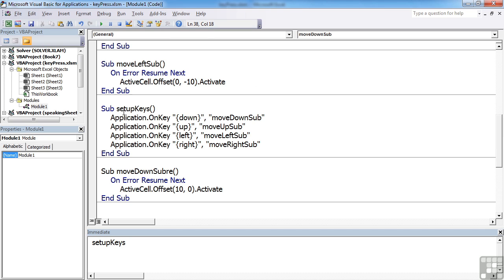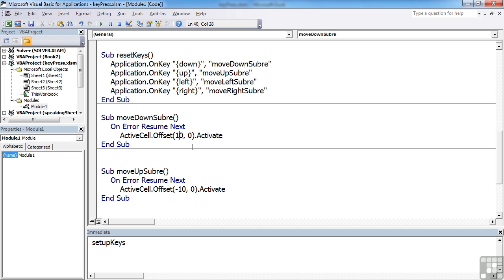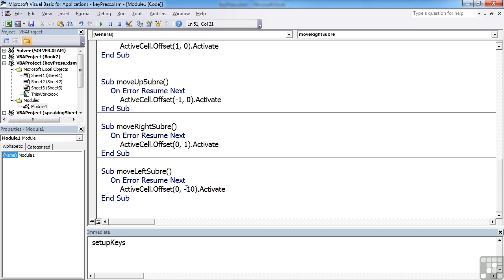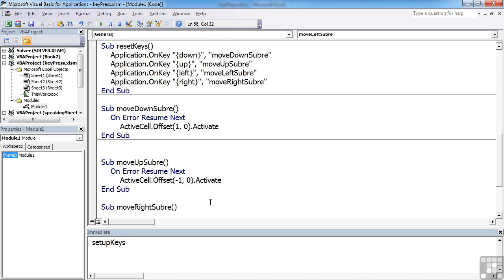And we'll call the routine that calls them reset keys. These need to be calling RE, RE, RE, RE. And we revert these back to going one cell in each direction, so that when we exit, the normal state of play is returned.